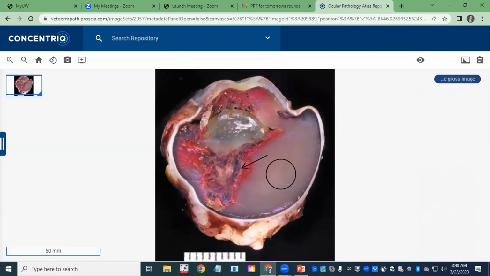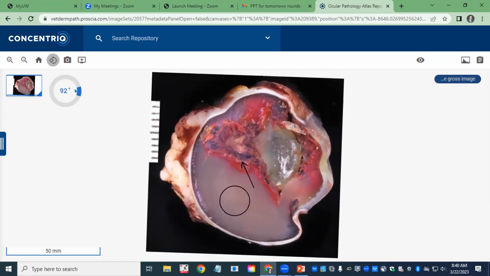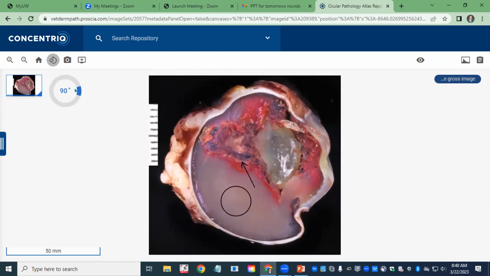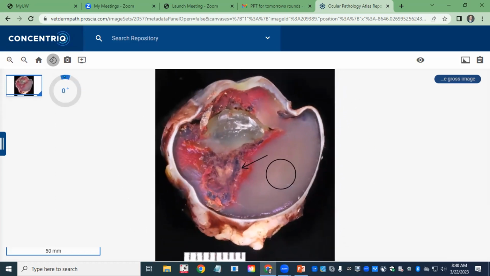So here's our gross image. As always, in all of these pictures, the cornea is at the top, although you do have the rotation option if you decide that you find it more aesthetically pleasing to imagine that this is the dog looking to its right. You can rotate the image to the right. Now the cornea is over here. It makes Leandra really uncomfortable, so we'll just put it right back where it was.